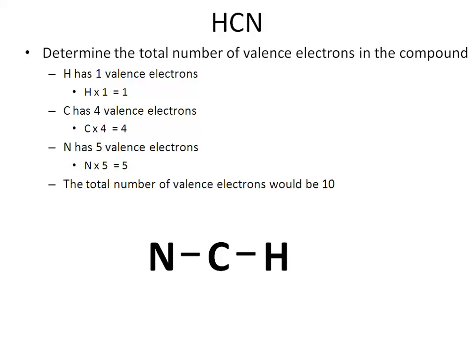So always put carbon in the center. For this one, we put the C in the center, we draw the single bonds, and then we draw the dots. Remember, a common mistake is people will put dots around the hydrogen, but hydrogen only gets 2 total, because that is a full stable outer shell for hydrogen. Now the rest of them have 8 total. When we count, we have 14. We only want 10. So we have 4 more than we need.